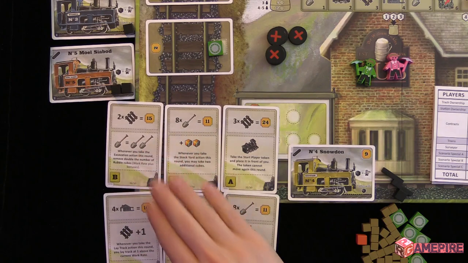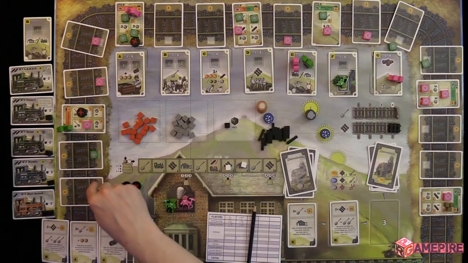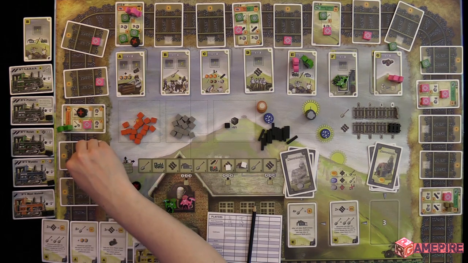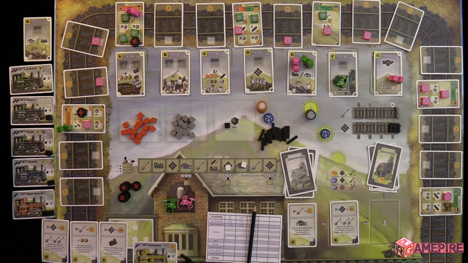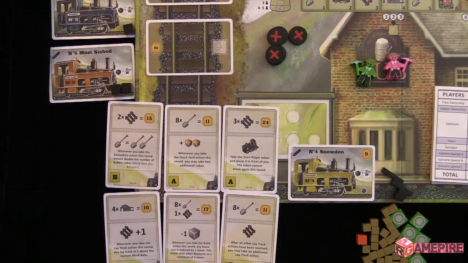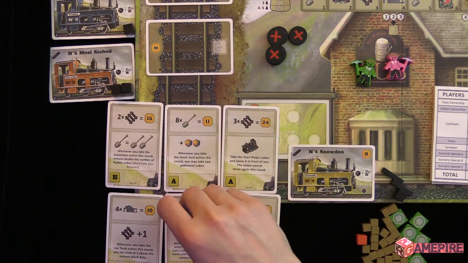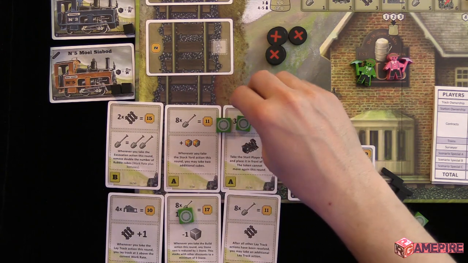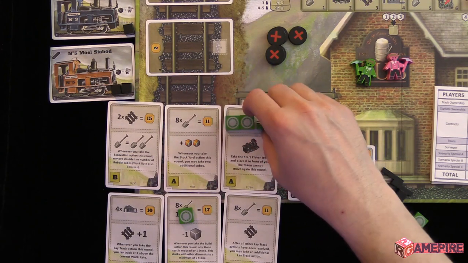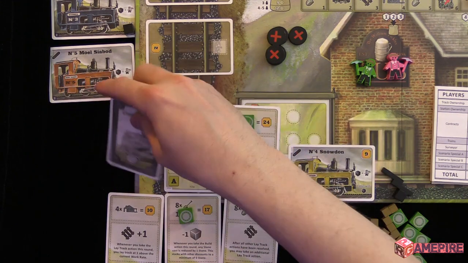Oh, good. All right. So what I'm going to do now, this is where you take your ownership markers off. So I'm going to take my ownership markers off for my trains first. I have 4. Correct. So I look under here. I have a 1 and a 3. I'm going to do that one. So that's for sure I'm getting 24. Nice. This one I'm not doing.